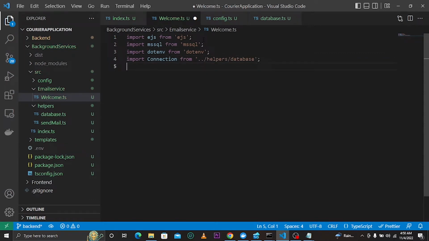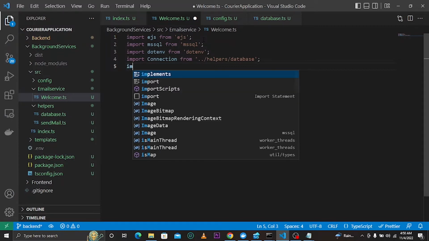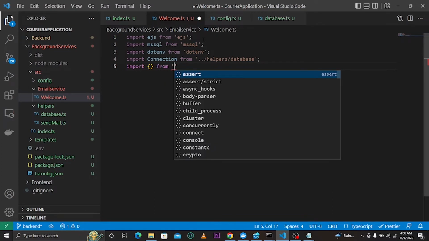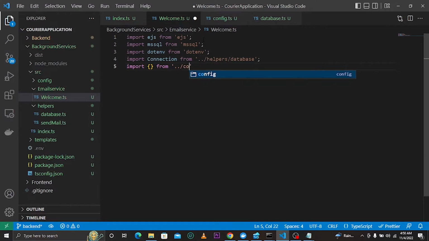The last thing that we need is to import config, this one here, config and then config there, just like that. And from here we want SQL config, or I don't think we even need it, but let's first of all add it there.